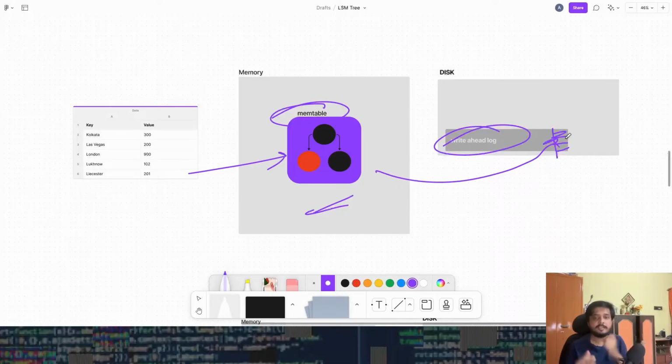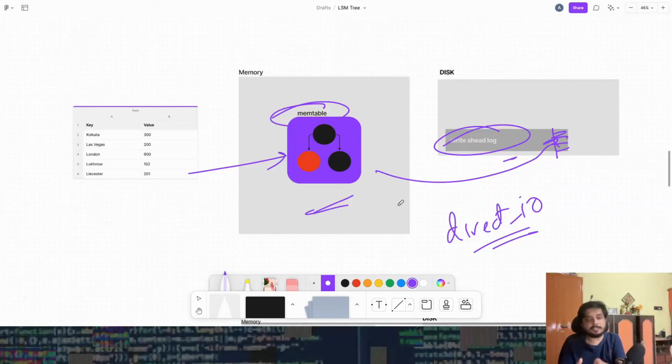So we just append the data there, and we use something called direct IO, which means bypassing the operating system and going directly to the disk to write the data. This makes writing to the log really fast. So we do not need to worry about write speeds right there. And if our database goes down, we can recover all the data and reconstruct our whole database from that log. Cool.